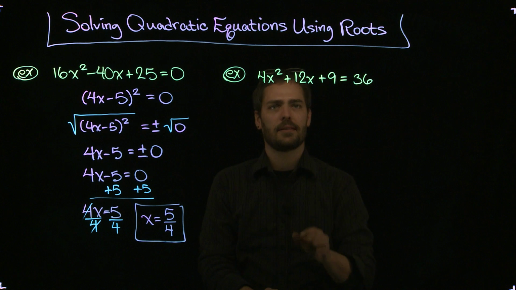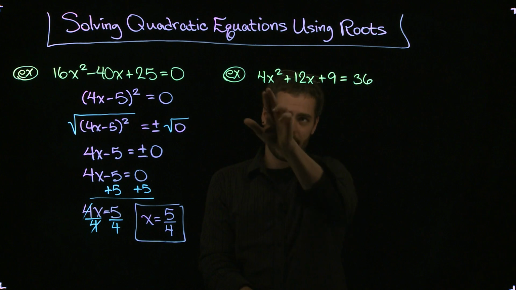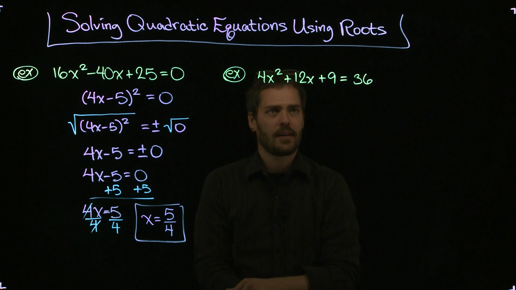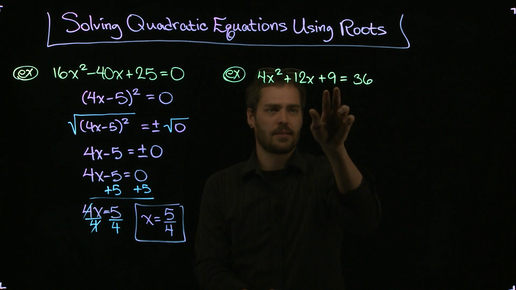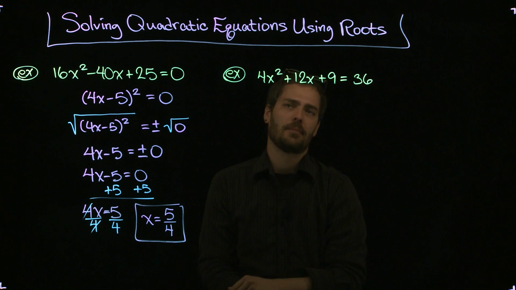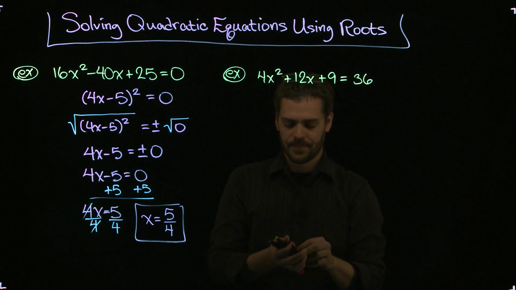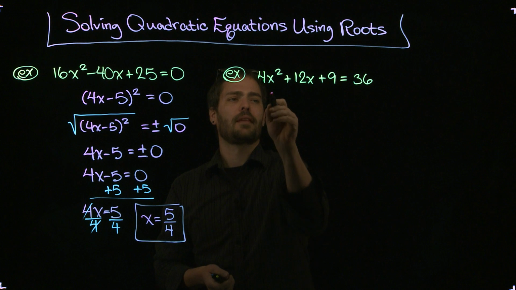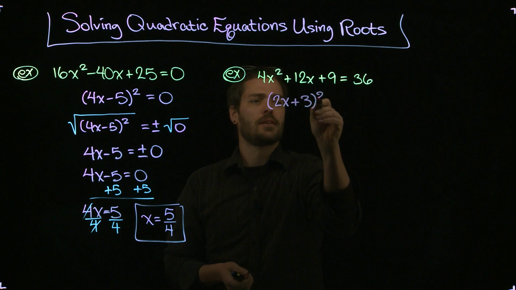And I point this one out because I have a number on the right side of the equation. This one you may recognize as a perfect square trinomial once again. If we were trying to factor this and solve by factoring, then we would have to subtract that 36 from both sides so that we had a 0 on one side. But I'm going to try a different technique, again recognizing that this is a perfect square trinomial. So we're going to call it the perfect square that it is. Namely, this is 2x plus 3 squared.